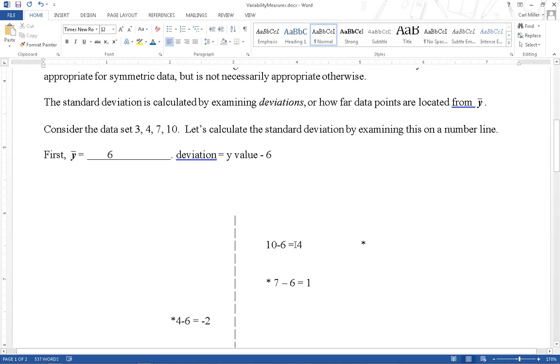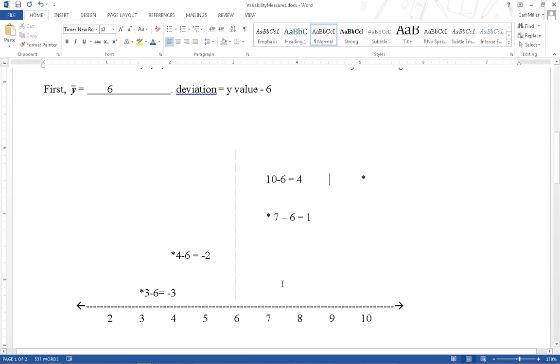We need to get rid of the idea that some are negative and some are positive and only deal with distance. The first thing you might think of is absolute value, but the absolute value function has some properties that are mathematically not very nice, and they would appear right in the middle of the range of values I'm looking at, the mean. So instead of doing that, we're going to square everything.